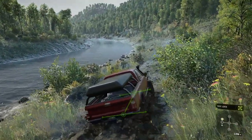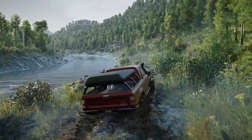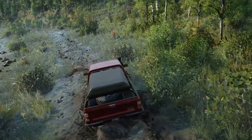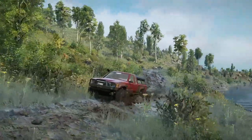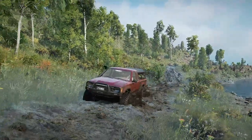All right, so low plus, lockers on. Let's see how you do. We may have to back it off down to low, but we'll see how low plus does first. It's doing okay. It's not stopping, but you could definitely tell that it's been slowed down a bit.